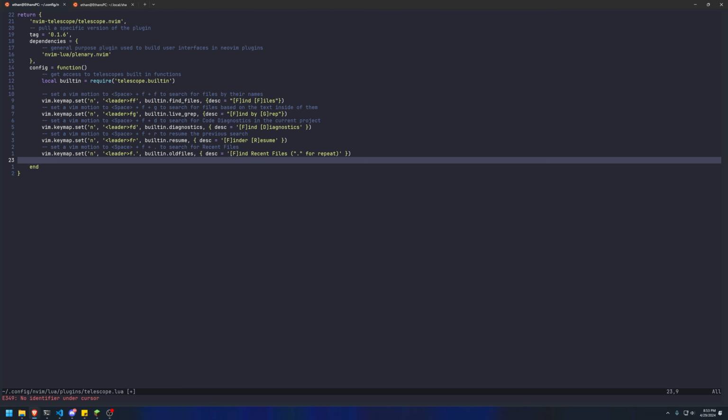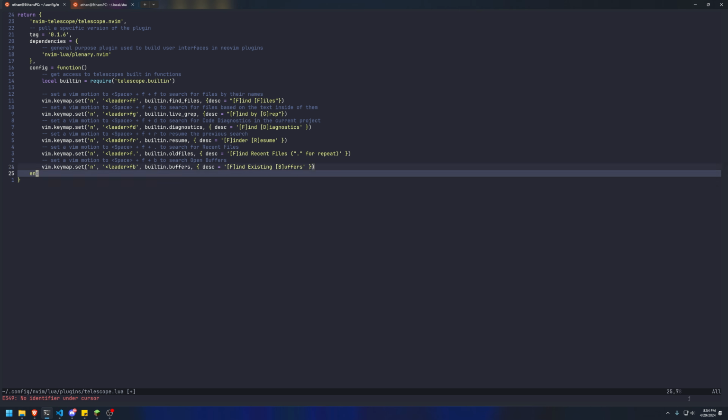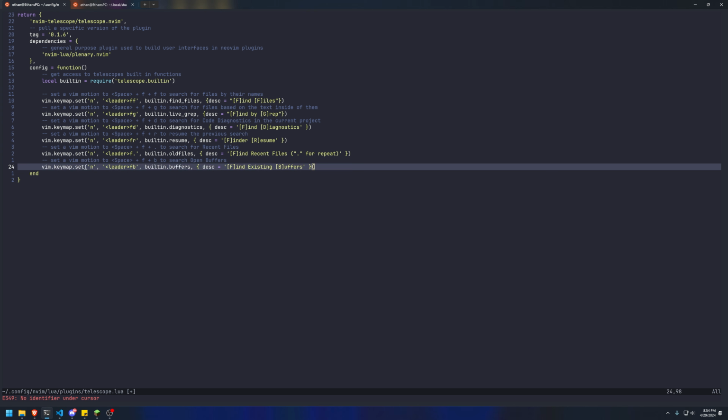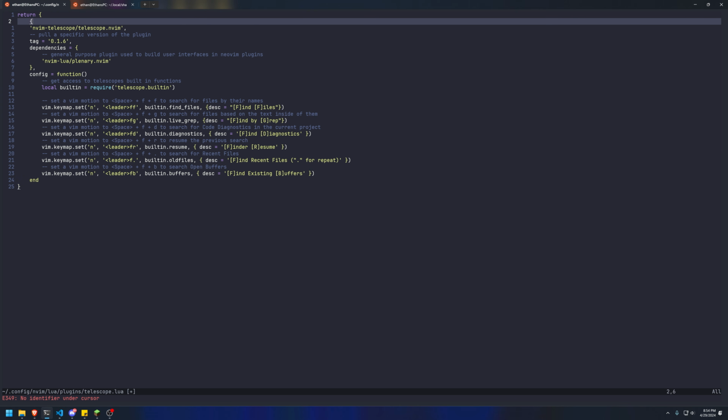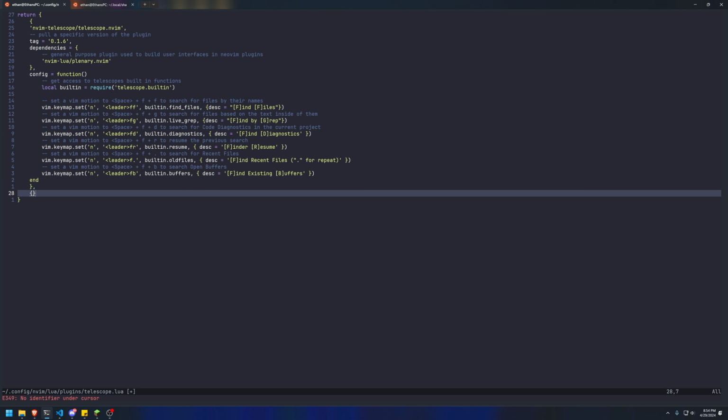And then finally, we're going to search for the buffers we have open. To do this, once again, we'll say vim.keymap.set in normal mode, and then this is going to be FB, and this is going to use the built-in function called built-in.buffers to find existing buffers. Now this is all good and great. However, we actually want to install two different dependencies or two different plugins in this single table. What we can do is wrap all this inside of another table, and then we can create a whole other table to make our next dependency or plugin, whatever you want to call it.